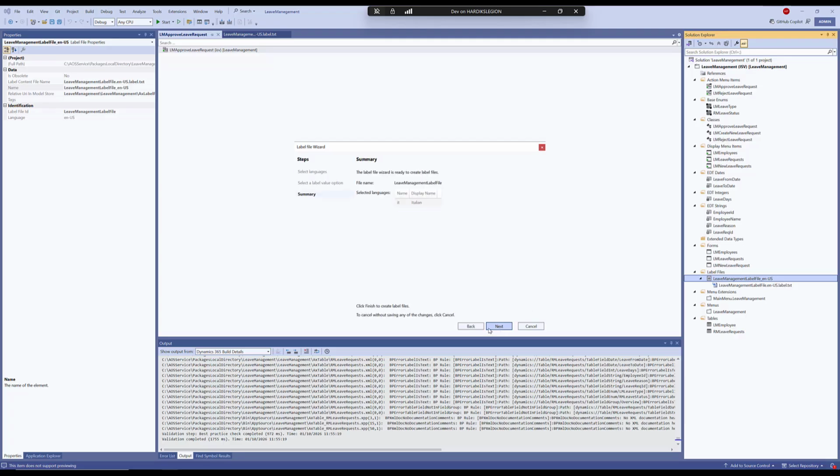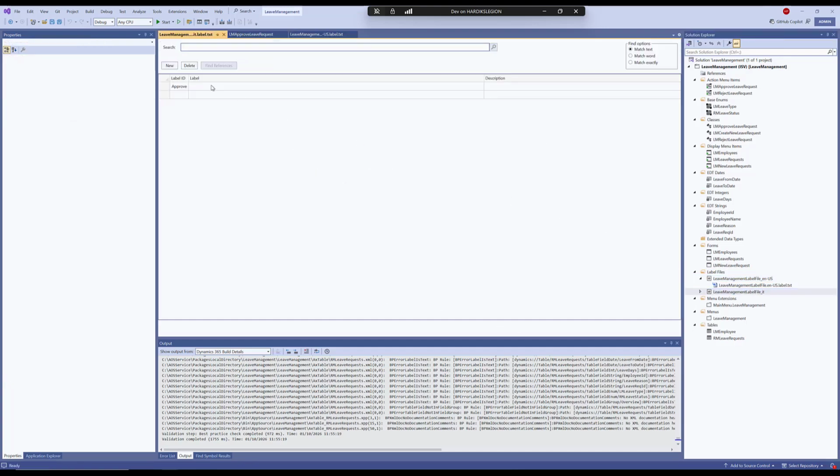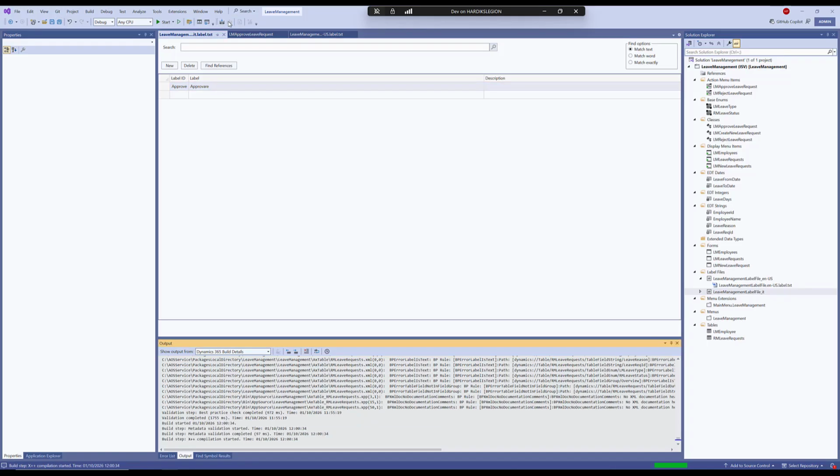That's intentional. Now we enter the Italian translation. For approve, we enter approvare. Save everything. Build the solution.